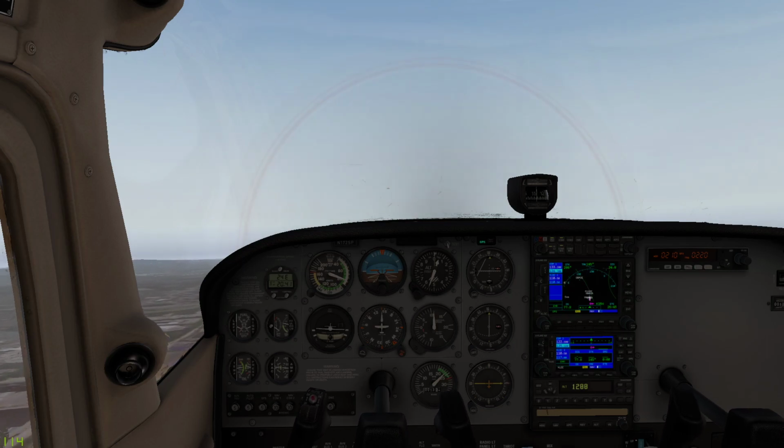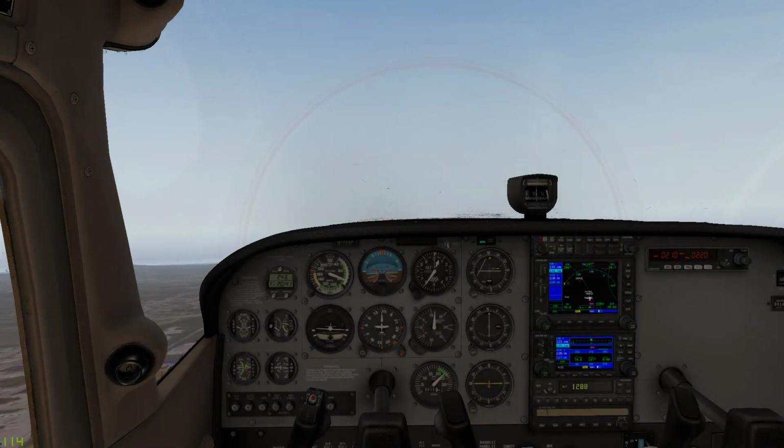There's passing 500. This Cessna climbs very quickly. In real life, it might not climb as quickly because you're going to have some payload weight. You're going to have the weight of yourself, possibly others. But in the sim, it climbs incredibly quickly. So we're just holding 78. We're holding runway center line as best I can. And here comes 1,000 feet.